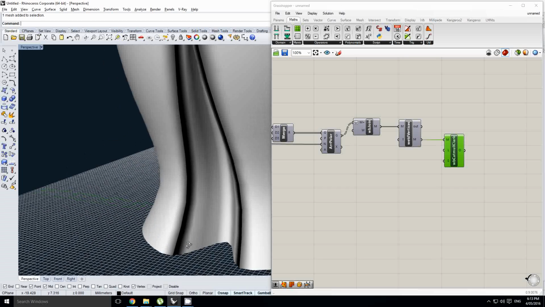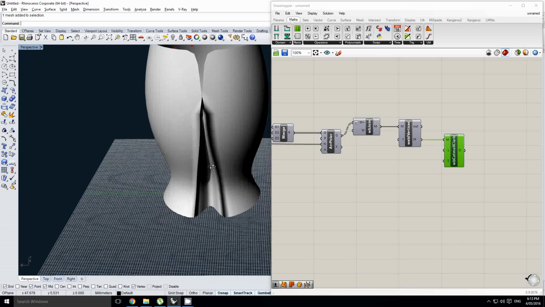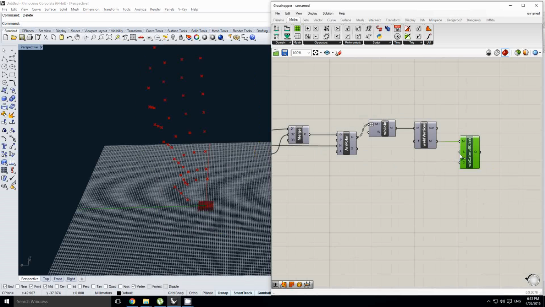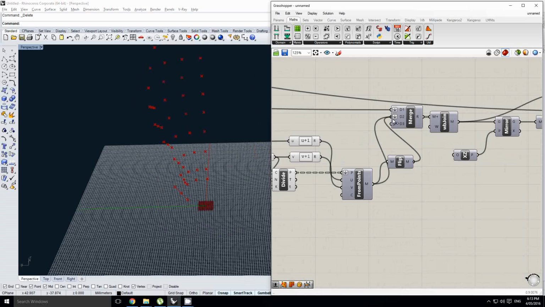So what you end up getting is this black line, and that's a very clear indicator that part of your normals are facing the wrong direction. But as you can see, we solved that pretty quickly just by inserting a mesh flip.